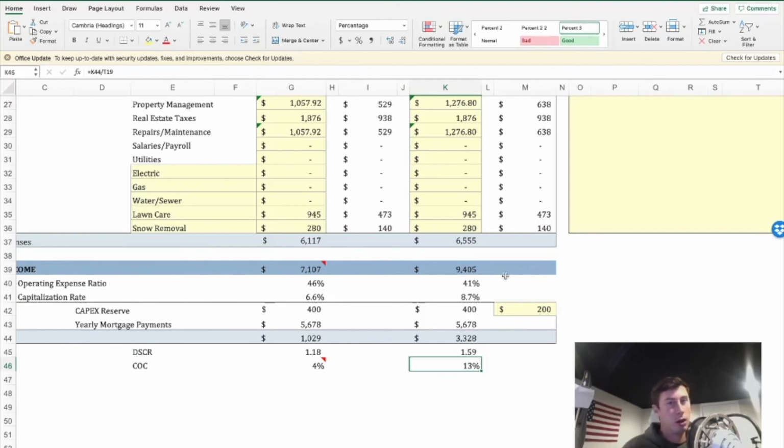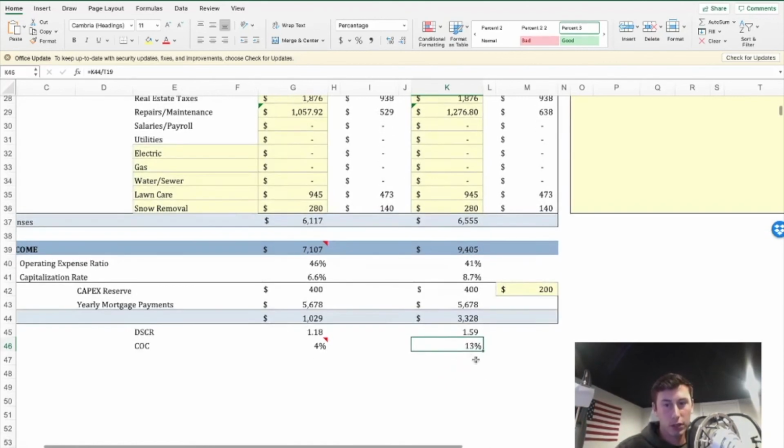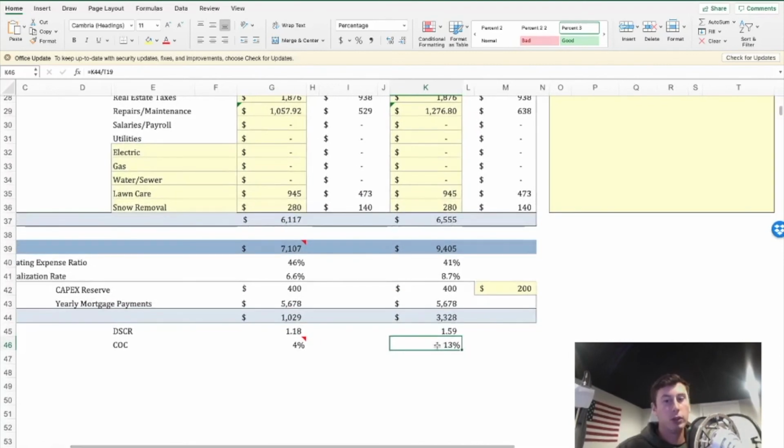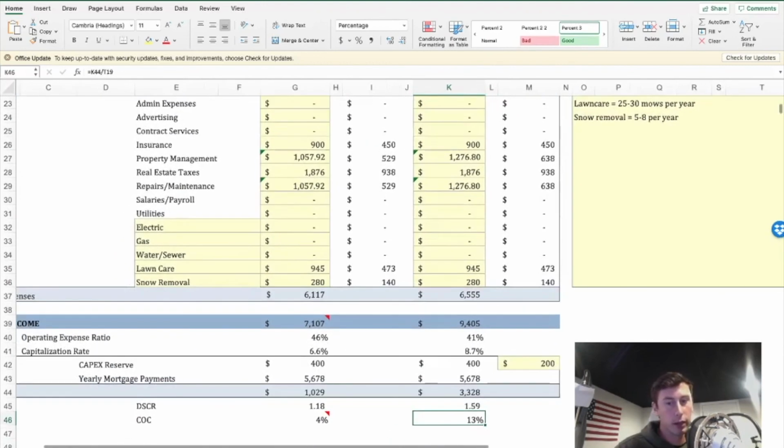I will openly admit I am not good at the numbers. I try to be. But the thing with real estate is it's very forgiving over time. As long as you don't buy it way overpriced, eventually you're going to make your money back. So this deal wouldn't be horrible if I knew that I could increase my rents to $700 per unit. That's the thing that you want to know.